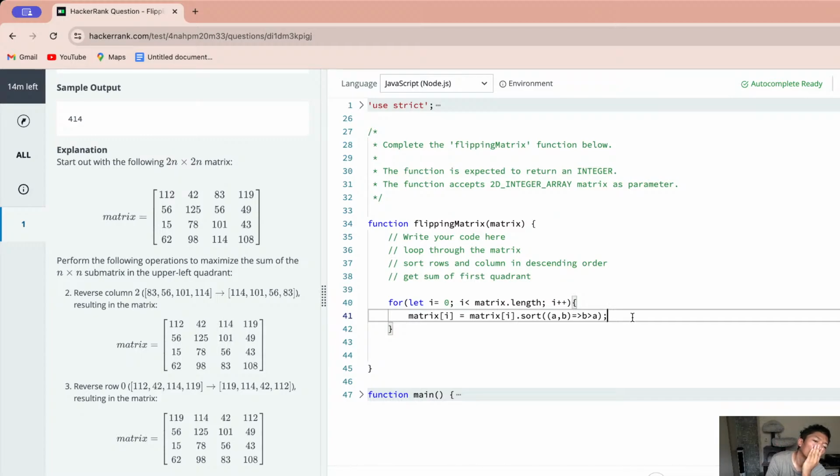Can we? Okay, now we need to inverse the row and column.